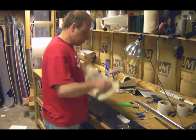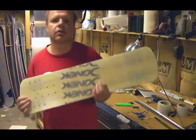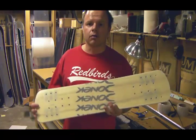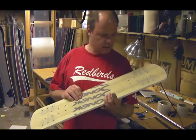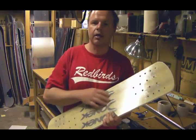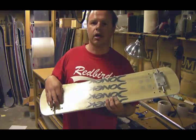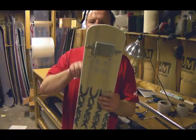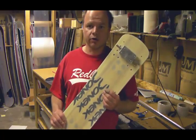What I've done — and mind you, this is a prototype, this is the first one, we started on this about four days ago — is just a wood core with fiberglass top and bottom. Right now it's got a clear top sheet on it so you can see what's going on. It's got inserts for mounting your bindings. It's also got inserts for mounting hardware on the opposite side of the core.